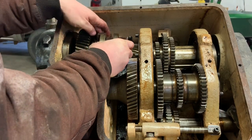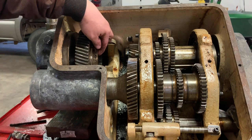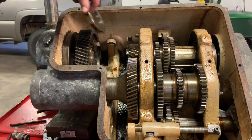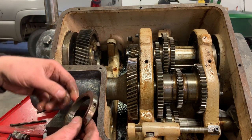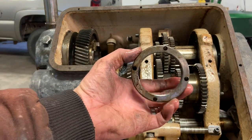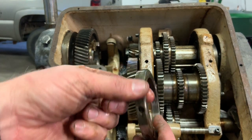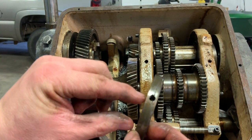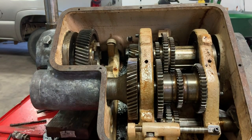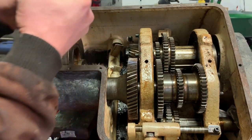To come right out of there. Yep. Here's that. There's actually a hole on top you can get a pin spanner on, and then the set screw I took out. Nice.